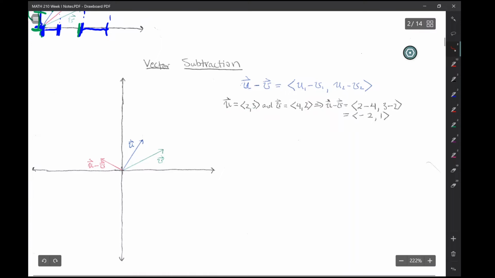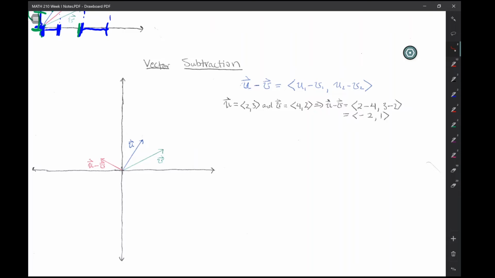So here we have u is equal to (2, 3), and v is equal to (4, 2). So you'll go 2 minus 4. So you take the x component of u, and that's where you got that 2 there. And you take the x component of v, and that's where you're getting the 4 over there. And you subtract these two, you get 2 minus 4. That's negative 2. You do the same thing with the y components, okay? And you'll get 3 minus 2, and that gives you 1. Now, if we are to plot these 3 vectors, here's u, here's v, and here's u minus v, okay?